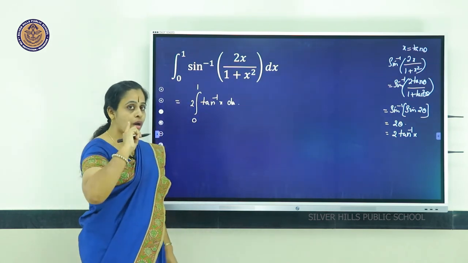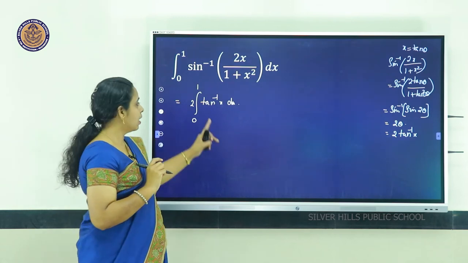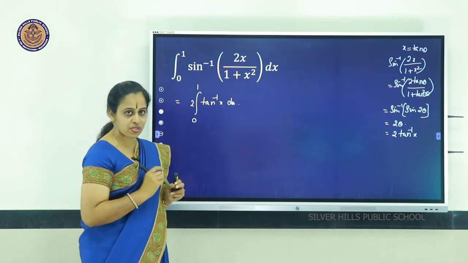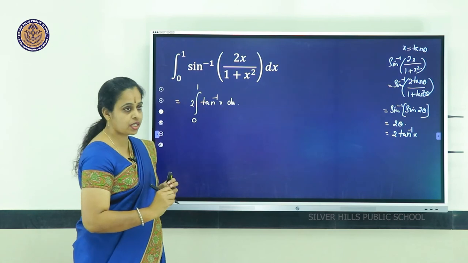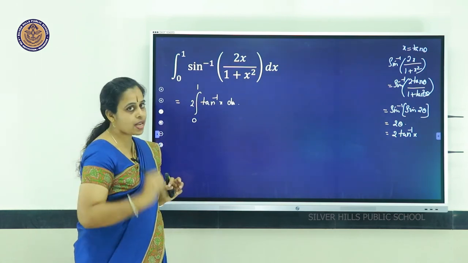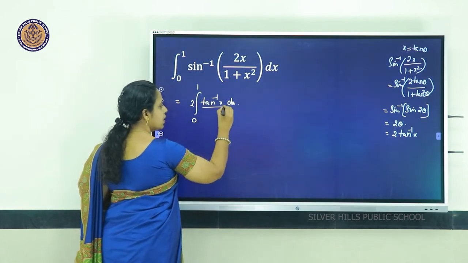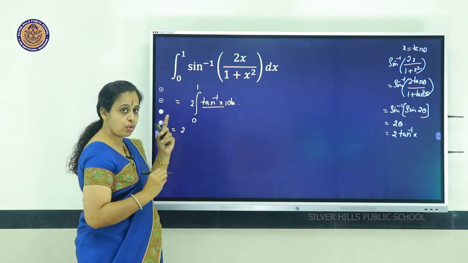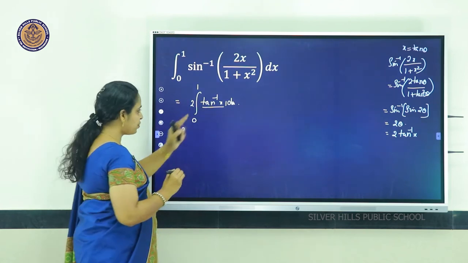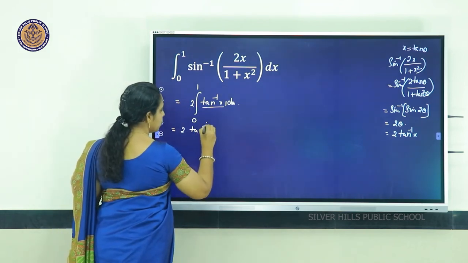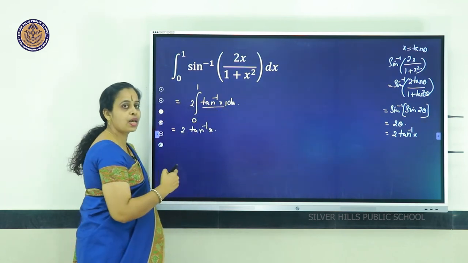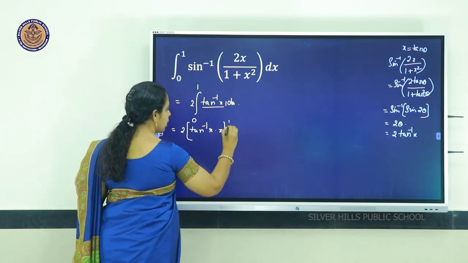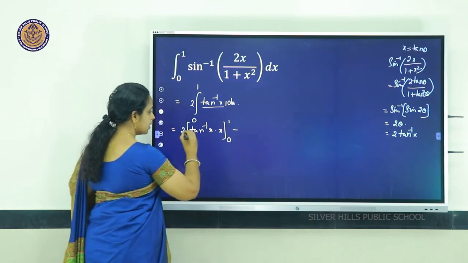Again, we are going to remember what we learned in indefinite integral. Integration by parts, the ILATE rule. We can see an inverse function here, so let us take it as the first function. No functions are remaining, so let us take 1 as the second function. Using the rule which we learnt, integral of a product, first function into integral of second. Integral of 1 will be x, but the limits have to be given here, 1, 0, minus 2 has to be carried.